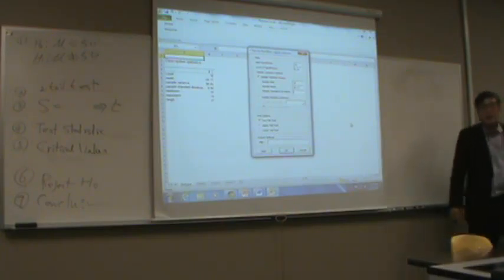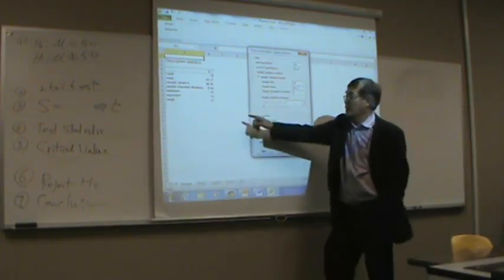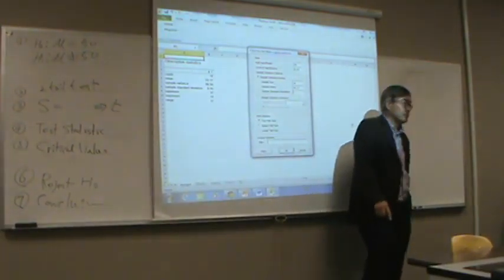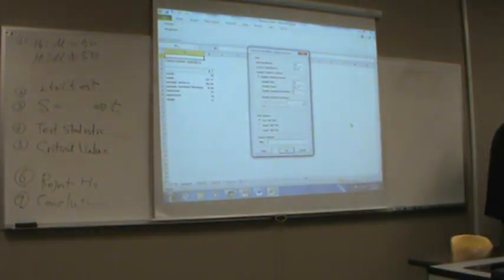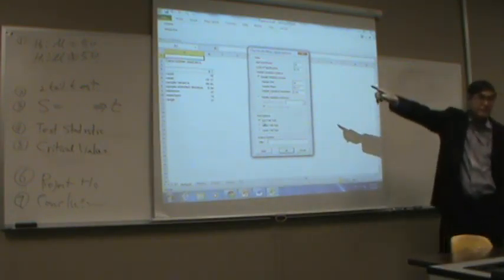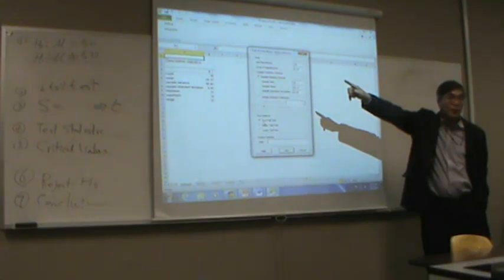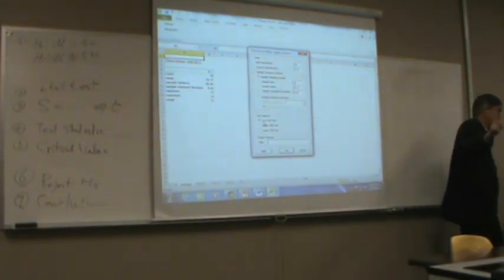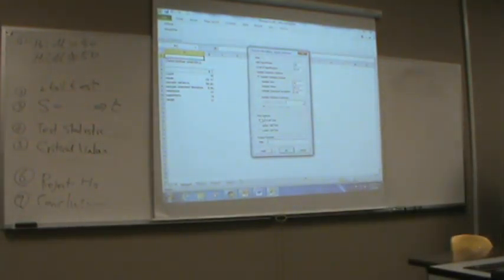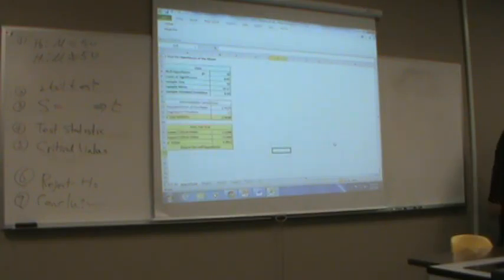Sample standard deviation 9.94. Okay, it is a two-tailed test, right? Equal sign only in the null hypothesis. So it's a two-tailed test, then click.